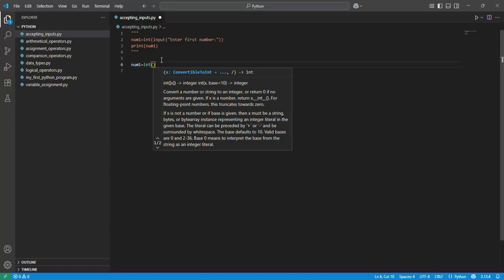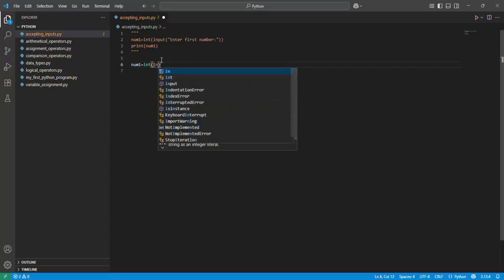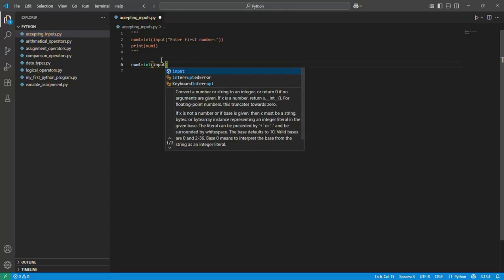Then I type input, then I open parenthesis again.